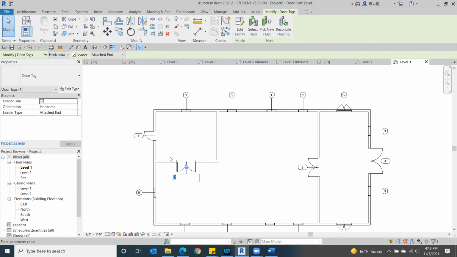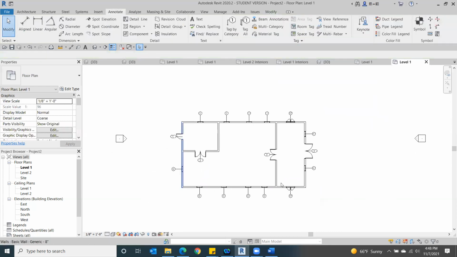If I wanted to switch those up, I could double click on that. I can make that more information there, but we'll just leave those as how they've come out on here as well. So that's how you do tag by category. If you noticed over here, there's also a tag all, which is very similar. Let's see what the difference is between that. Let me undo all of this.